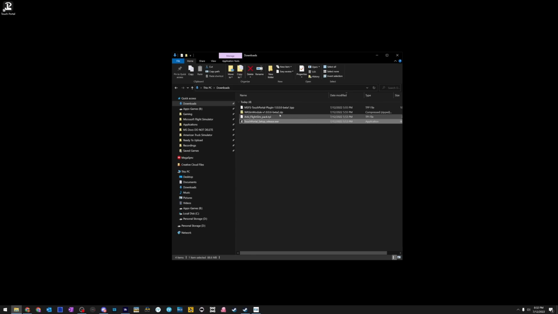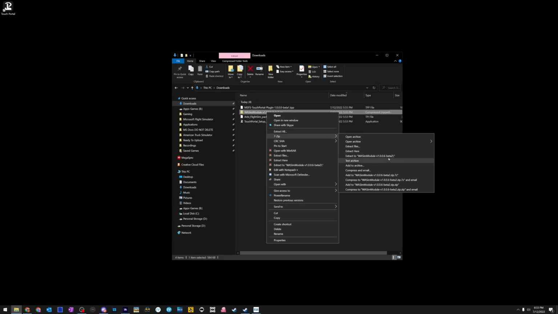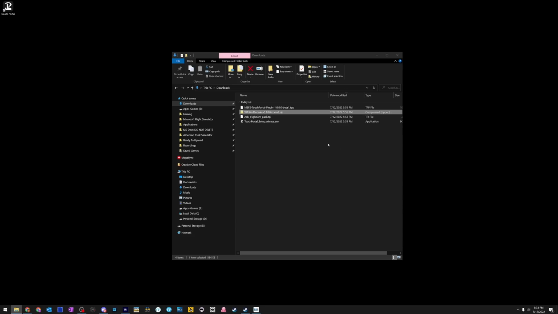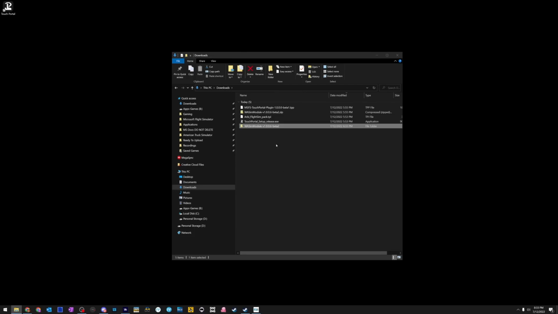Next, once you have completed the installation process and you have restarted your computer, let's move on to the next segment. We are going to unzip the WASM module. Let's go 7-zip, extract to, however you want to do it. If you don't have 7-zip, just extract. You guys know how to extract a zip file, I'm sure. And this folder right here, whether you use add-ons, link, or anything like that, you want to make sure you copy this into the community folder for Microsoft Flight Simulator. This one just goes into the community folder. All right, easy peasy. Our installation is now complete at this point.